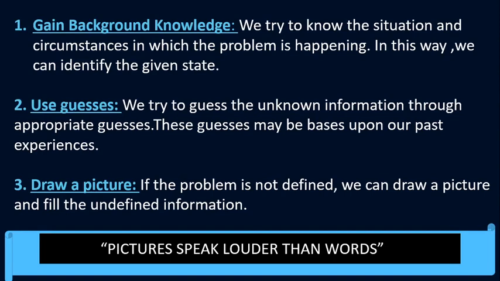These guesses may be based upon our past experiences. These guesses may ask from our senior developer that bases upon their past experiences. The last strategy is draw a picture. If the problem is not defined well, we can draw a picture and fill the undefined information. In this way, you can define a problem well, as you know very well that pictures speak louder than words. We can easily understand the picture. So we can also use pictures to define our problem.